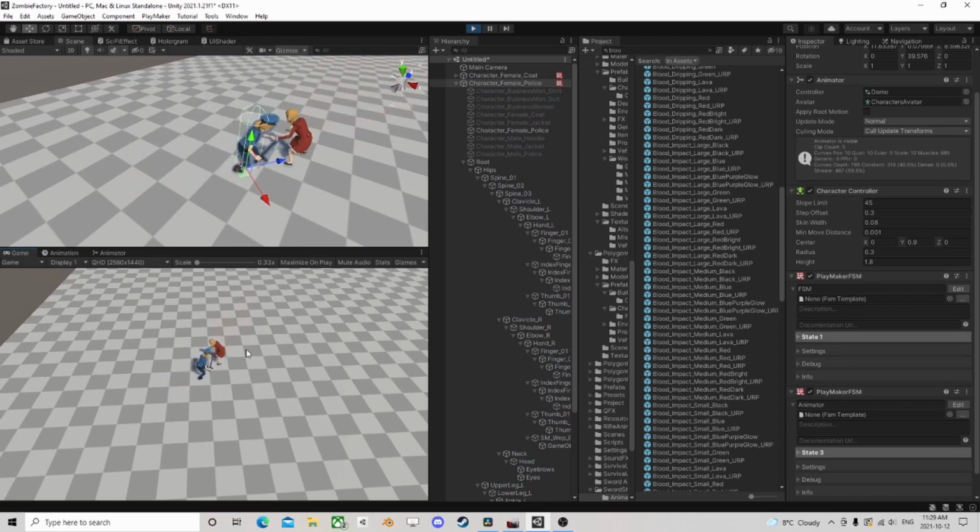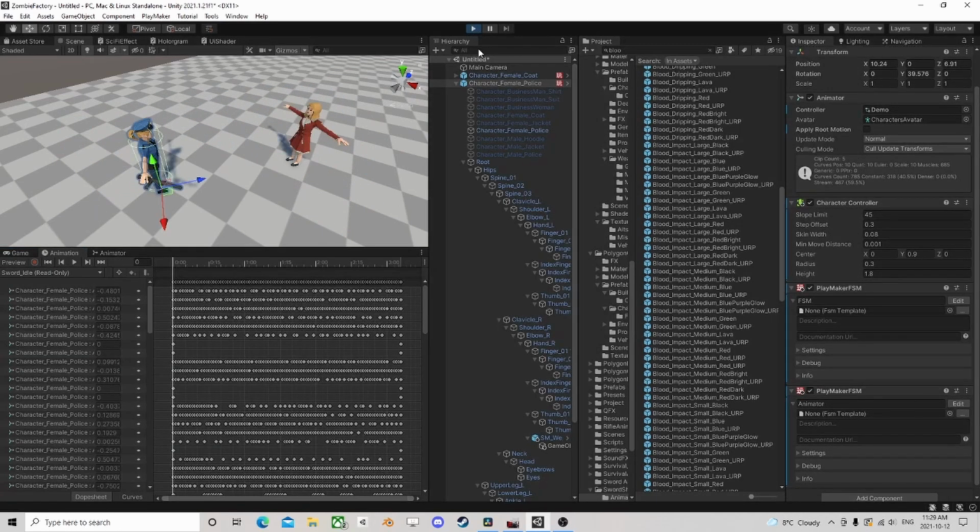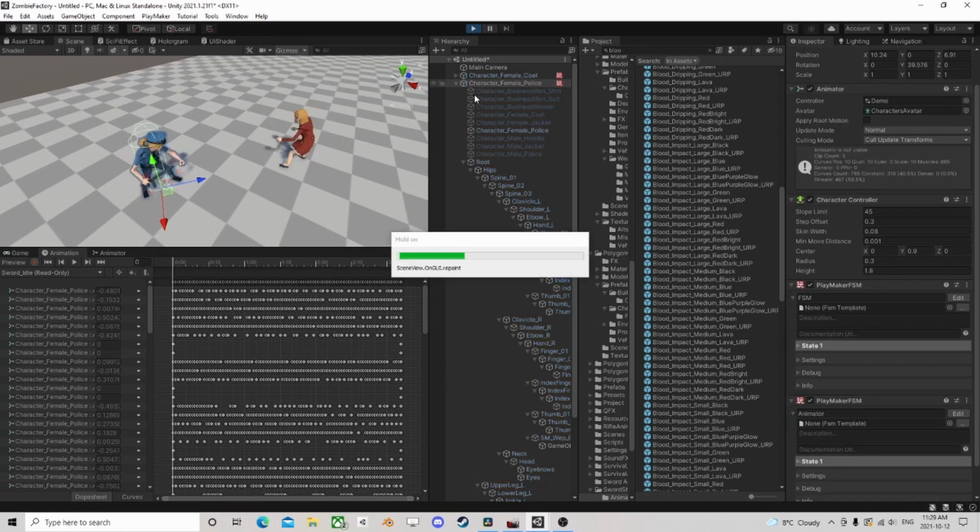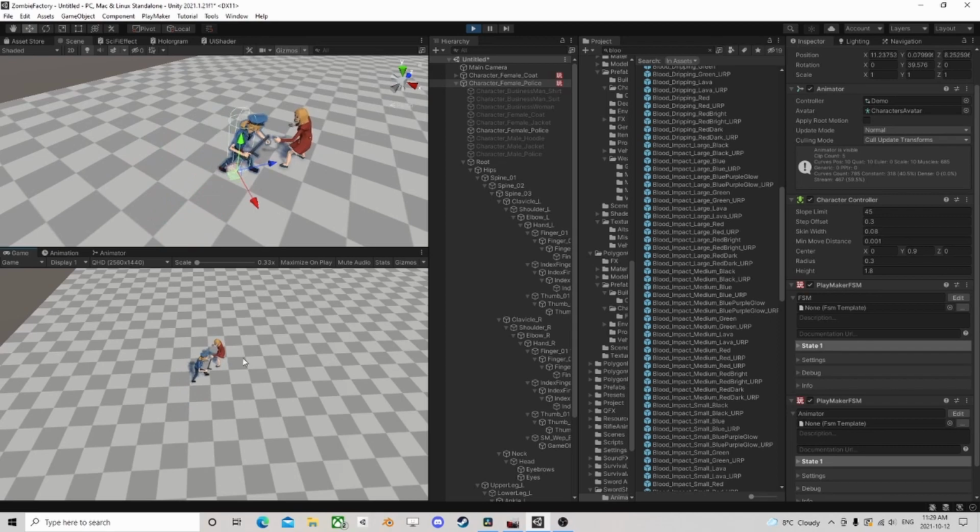So, and you're dead. And I can't keep hitting them because their collider got turned off. I can just walk right through them now. But that's how we can set up a little bit of a minor health and damage system. If you're running and you want to do some damage and you're playing.